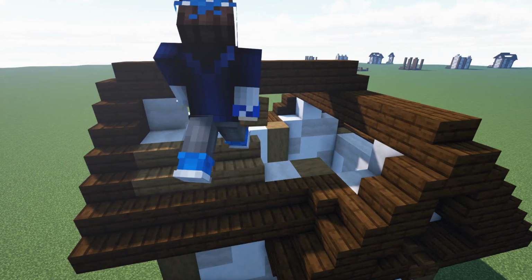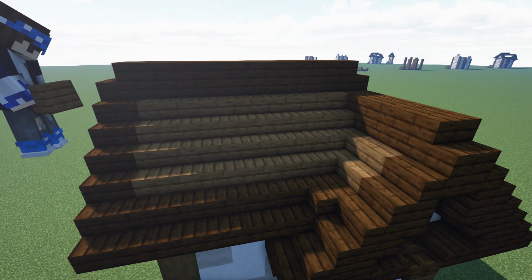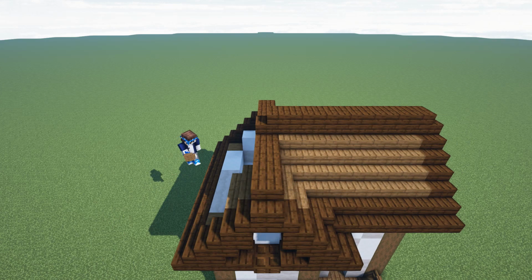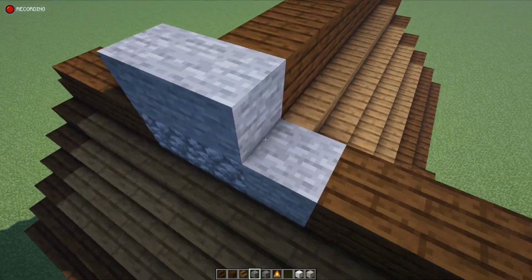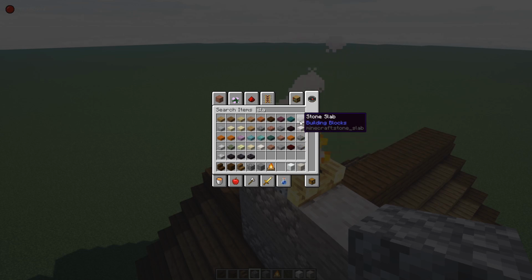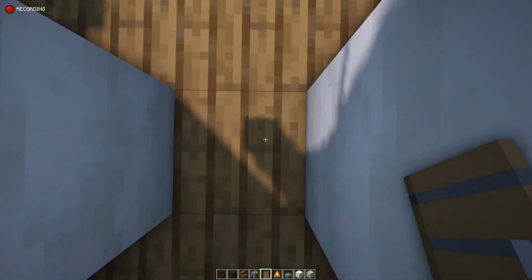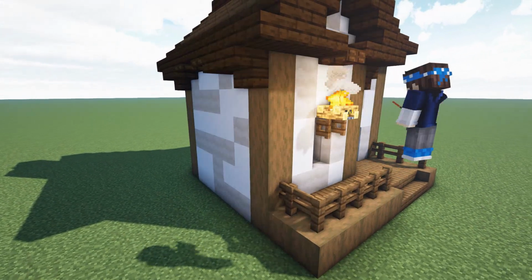The last thing left to do to finish this roof is placing the spruce stairs. At the moment the build is almost done, but I like to add some more detail, so I add a chimney like this. You also want to put the door in. Besides the door we of course also want to make windows.